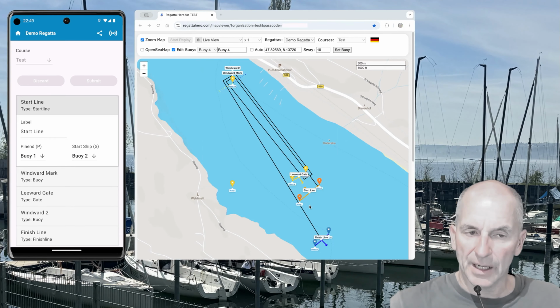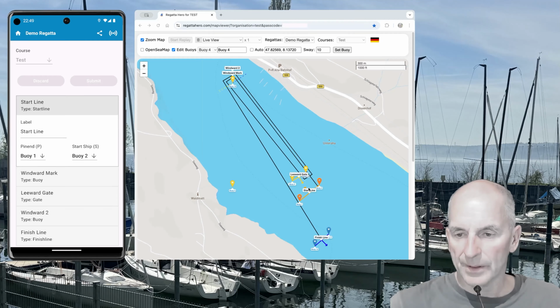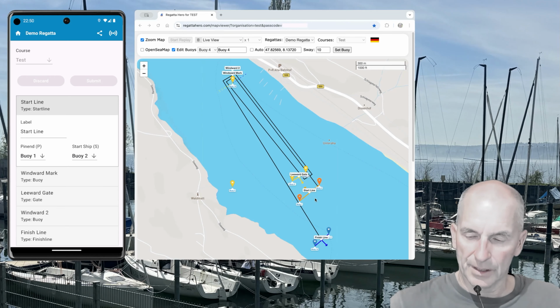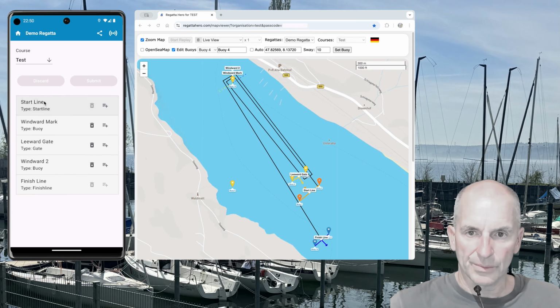So on the left side we have the port side, and on the right side we have the starboard side. And if I would change these two simply by switching it, then the arrow that you see here behind this label would point in the other direction. But in this case, of course, we want to start this direction. So this is how it's supposed to be.